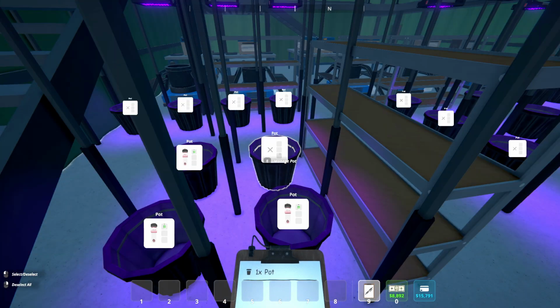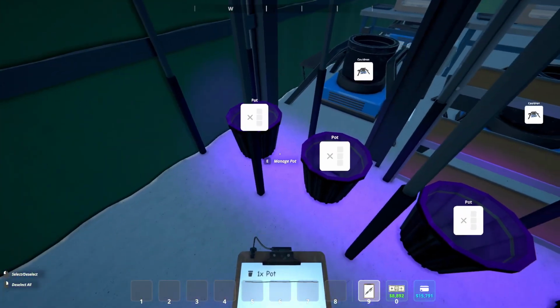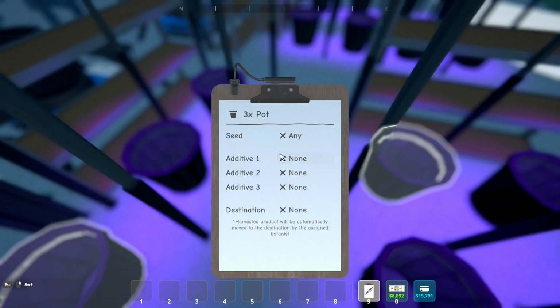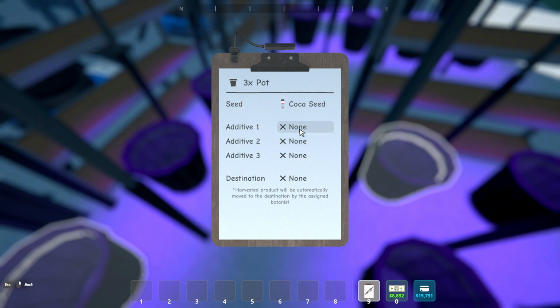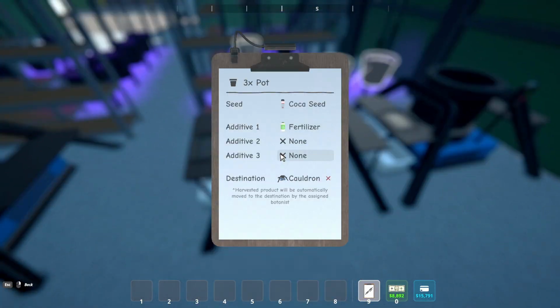Start by selecting the pot that you didn't select last time, and then walking over here and selecting 2 pots. Once you have 3 pots selected, press E to manage, select seed, choose coca seed, additive, fertilizer, destination, and then back here, choose a different cauldron.